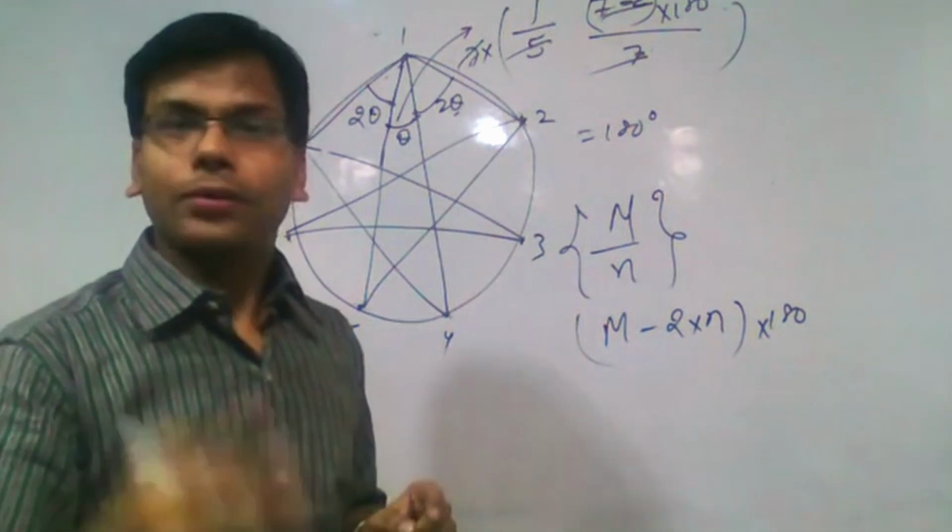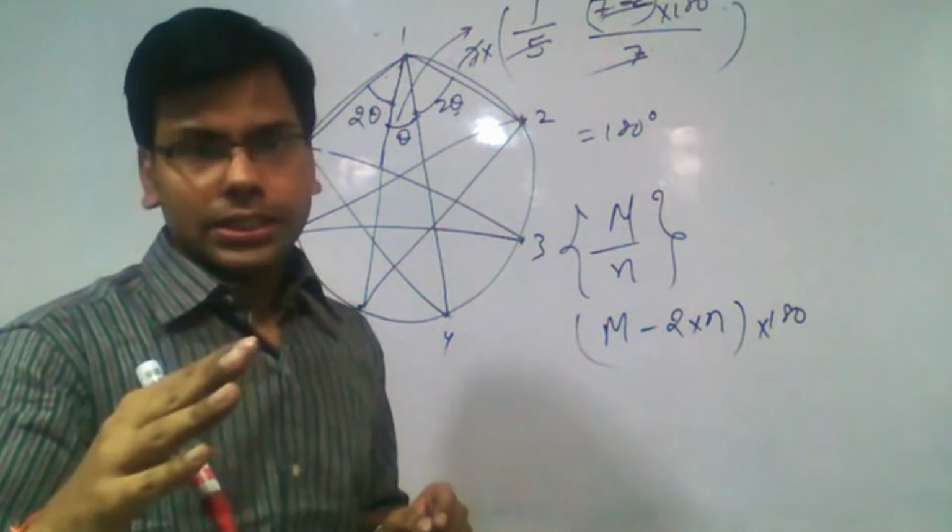Now it's your turn to give your best in any examination. Now you have a formula. Whenever you get a question of this sort, just use the formula and get the answer. I am not saying only remember the formula. What I am saying is know the concept behind the formula, get the value. The best one is, since you are going for a competitive examination, remembering the formula is the best thing, but also know the concept behind the formula. So today's learning is (m minus 2) into n into 180 degrees is the sum of all angles of a polygon or a star.